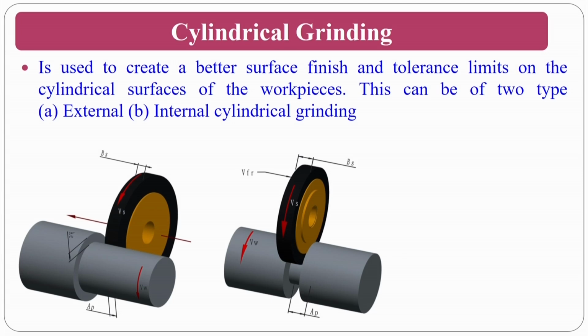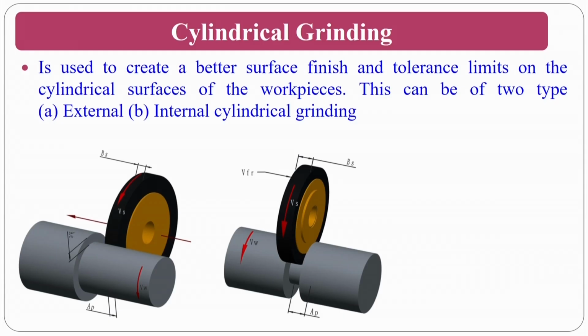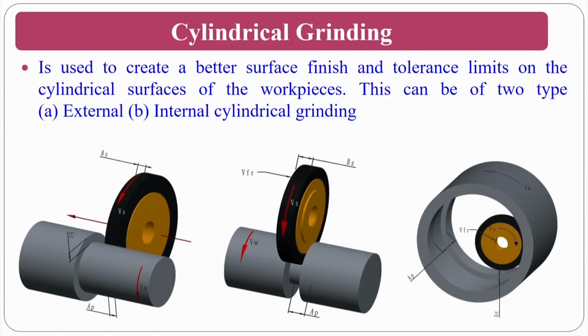Cylindrical grinding: here the workpiece is normally held in a rotatable chuck and it can be rotated, so that the grinding wheel also will be rotating. So, you can generate cylindrical surfaces. You can generate two ways, one is internal grinding as well as external cylindrical grinding. You can generate external cylindrical shapes, you can also generate internal cylindrical shapes. Okay. This is called external, this is called internal. But in the internal, your grinding wheel will be very small and you can use it inside a pipe or something.